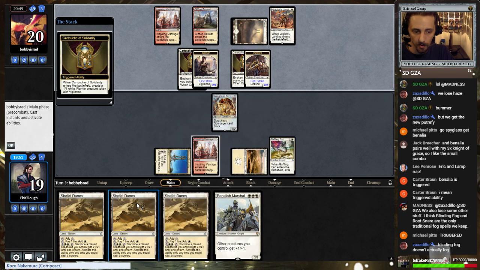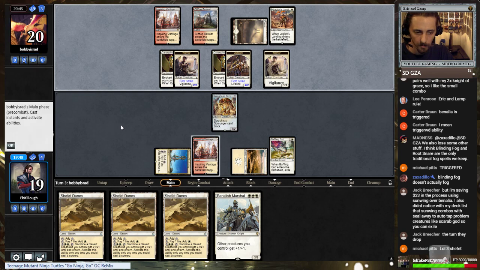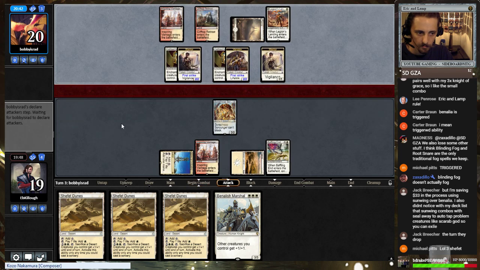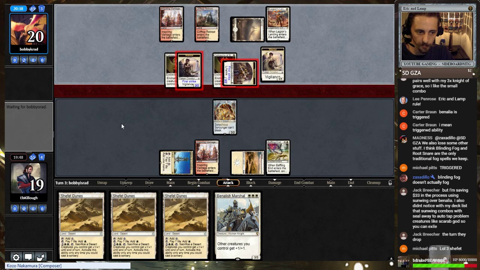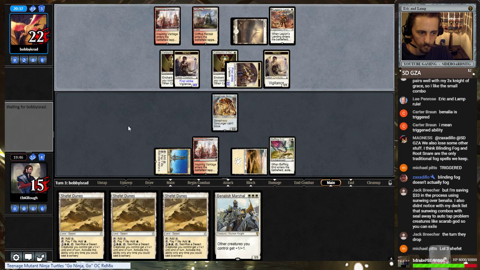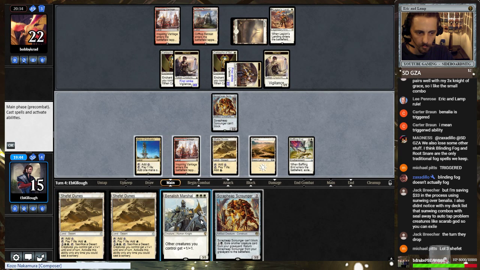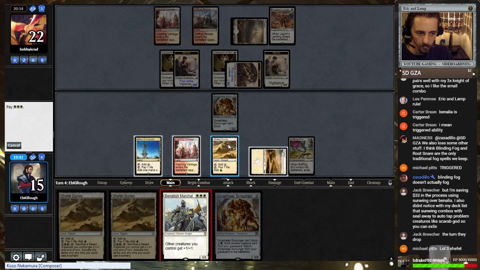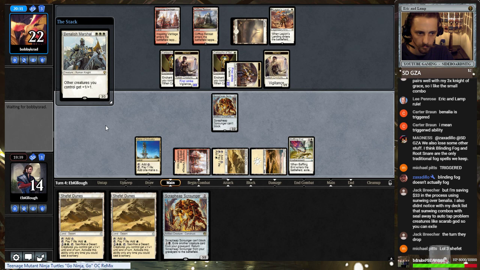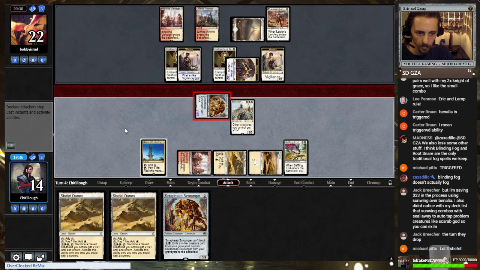Well, we also lose cards like Sheffet Dunes, so that's a thing. Hopefully these Sheffet Dunes are going to come in handy here for us. First strike Vigilance, first strike Lifelink, not good. All right, so we're going to go Marshal. Swing.